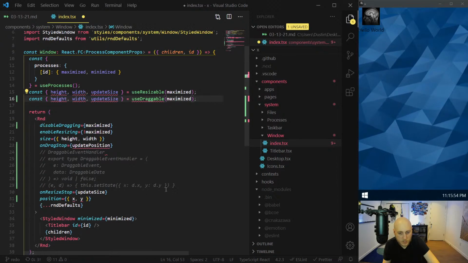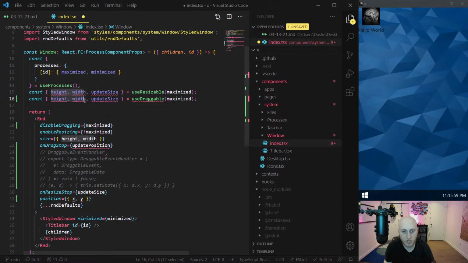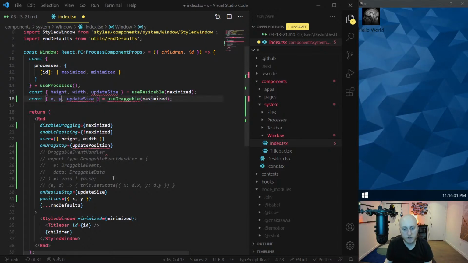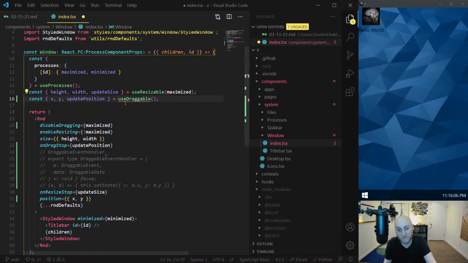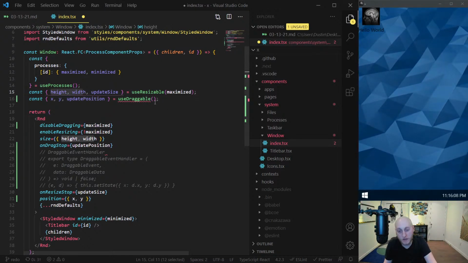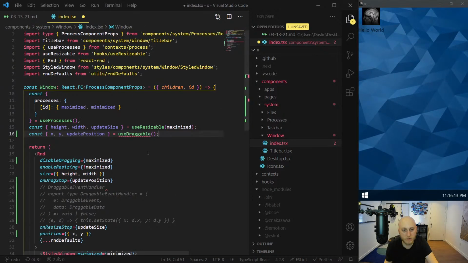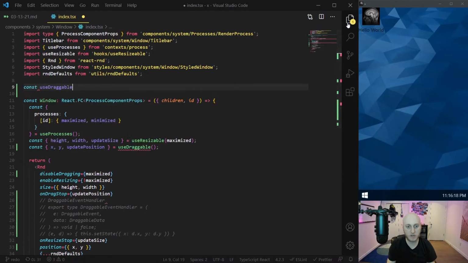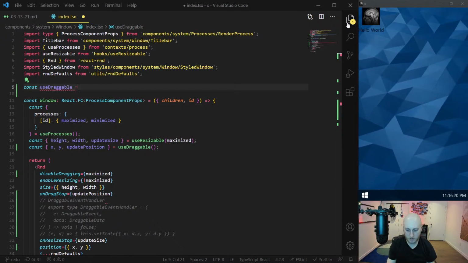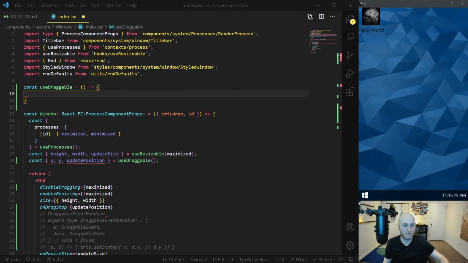And what information did this thing need? It needed just the X and the Y. Okay, so let's just say we return X and Y and update position from use draggable. And let's say it doesn't need anything. I think that's false. I think we need height and width and maybe even maximized for draggable, but let's just think it through, right? So let's make the hook here so we can just use it in the same reference here. For now I say I don't need anything. I don't need nothing from you. But I'm pretty sure I will.